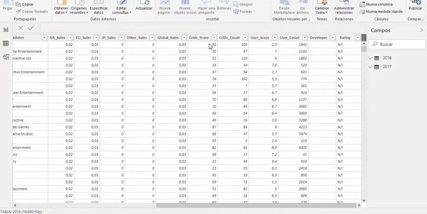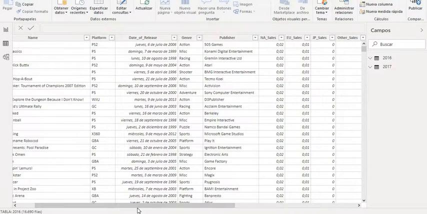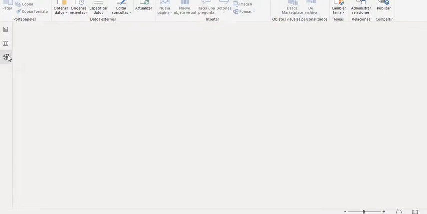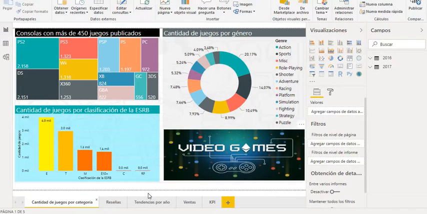We have the critic score, critic count, developer rating, etc. Here we have both data from each year connected. This is probably not the best way to connect them. There's probably a better way to do this, but this is what works for us when we made this.